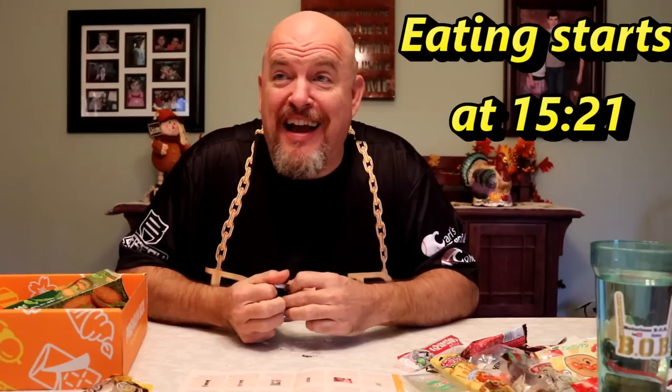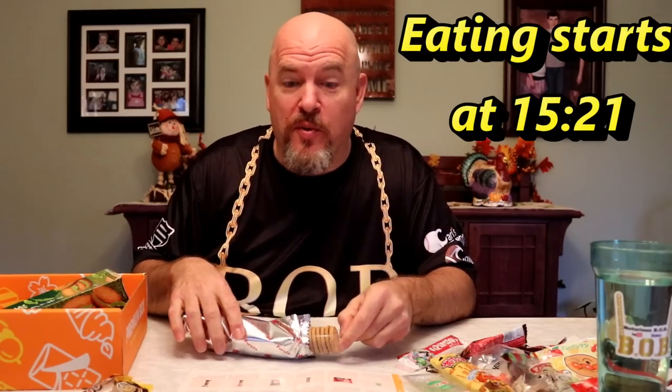This is Machi sandwich cookies. Bear with me — this is the first time I've done something like this, and typically I would be spending a lot of time with each of these. Trying to fly through so you can see them all. It's got a green tea flavor to it — it's very interesting in a cookie. I've never had that before. Definitely good. I can't believe all this stuff came in this box.